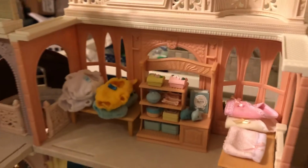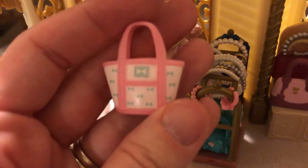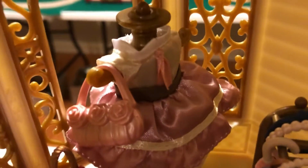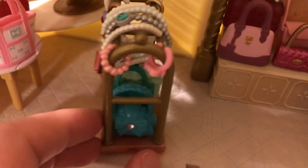It's challenging finding enough shelving, but I just looked around at what we had and improvised. Over here are the handbags and accessories, and that chandelier actually goes there, but I put it here instead, and it fits. And over here they can get purses, handbags. That one looks so cute, like a real little designer handbag, and different jewelry. And there is a dress on display up here. I used another one of these little baggage carts from the Grand Hotel and put a bunch of different necklaces. You've got umbrellas and more handbags on the bottom shelf.